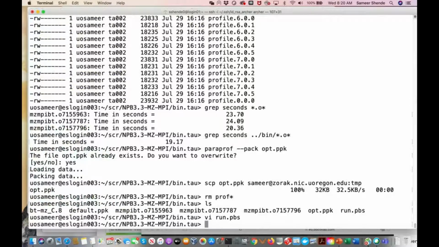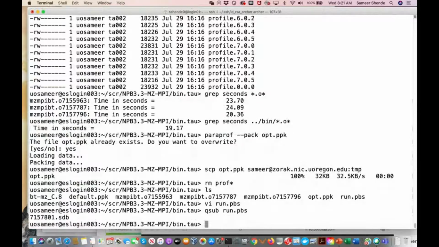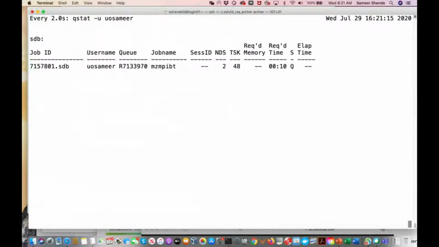Compact because I have removed the instrumentation from all those functions that were lightweight and were called frequently. So if I say qsub run.pbs, let's see this job.